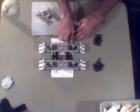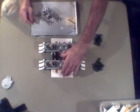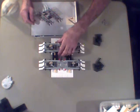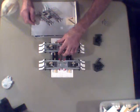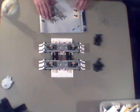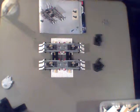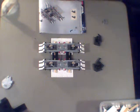Someone has made a set for this in the back where it actually has motors that lift these up, which I'm not sure is a great idea. I mean, it might kill some batteries real quick that way, but when you actually crank these up, you have to hold the model in place because it's wobbly and the wings are extremely heavy and floppy. I'm not saying that's a bad thing, but I would hate to see one of these things break off.